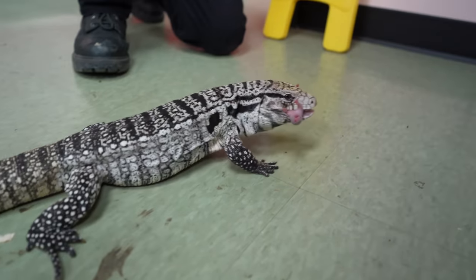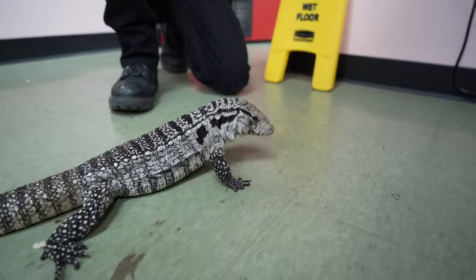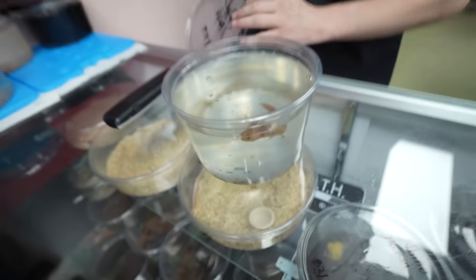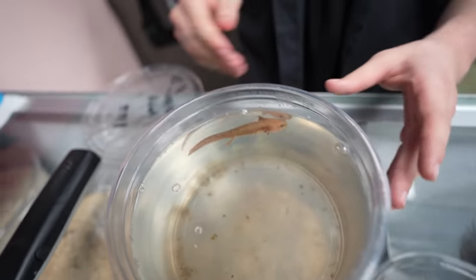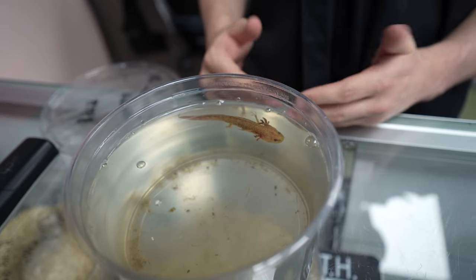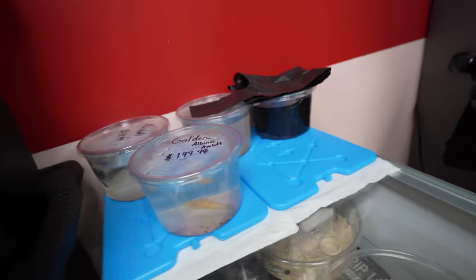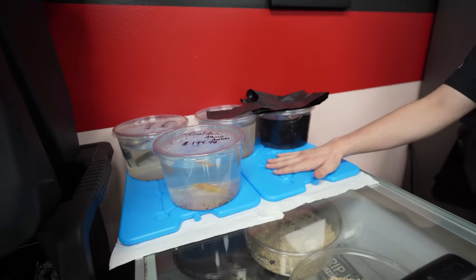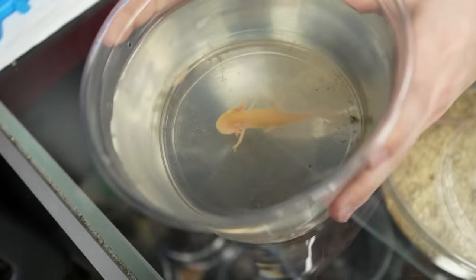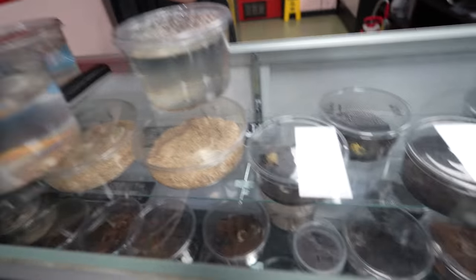I've got the axolotls over here — you've got some different morphs! This is a copper axolotl. We change the water every two days — tonight we're going to dump this out, take out all that nastiness, and give them fresh water. We typically use Prime as the conditioner. You've got to keep them cold — most animals you keep warm but these guys you keep at about 65 degrees. And this one's a golden albino — you can tell they're albino if you can't see their eyes.